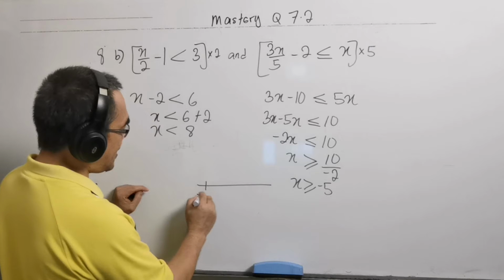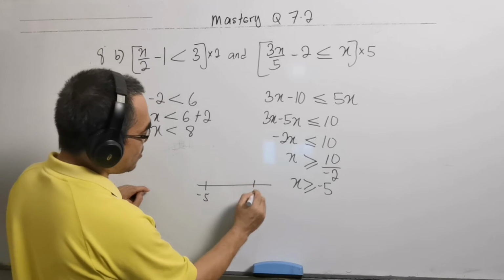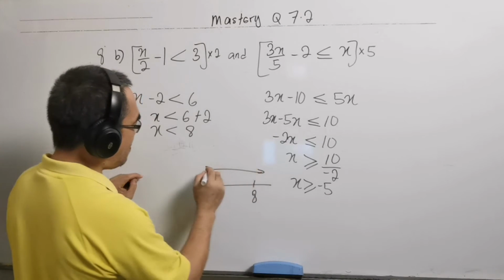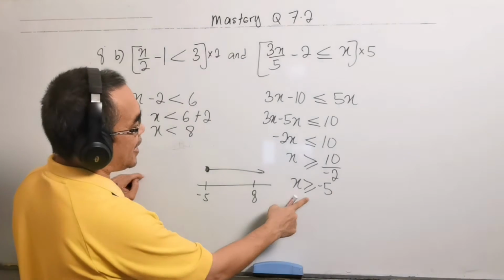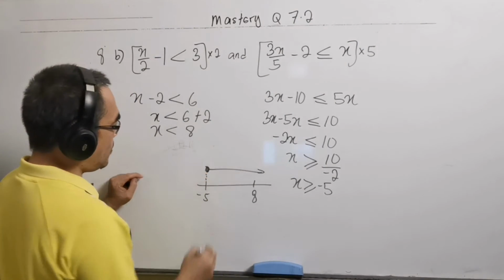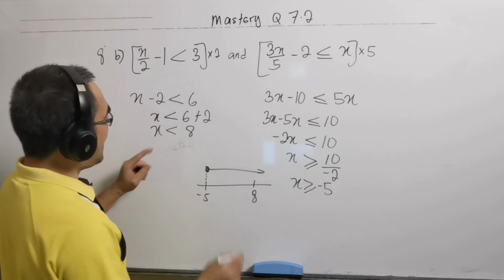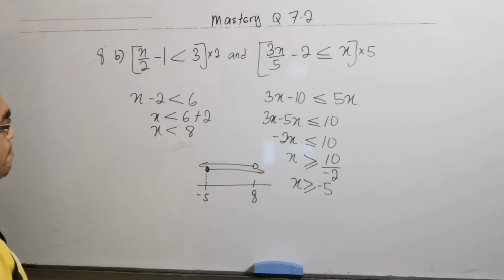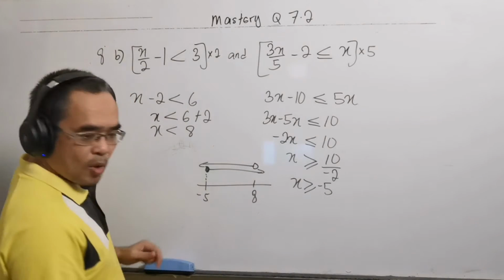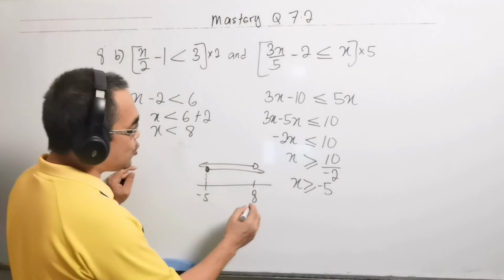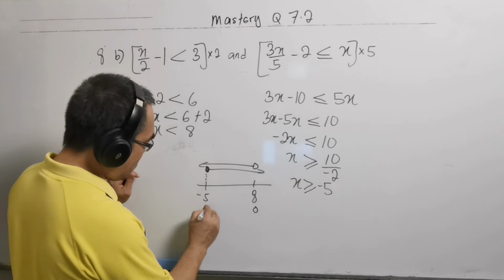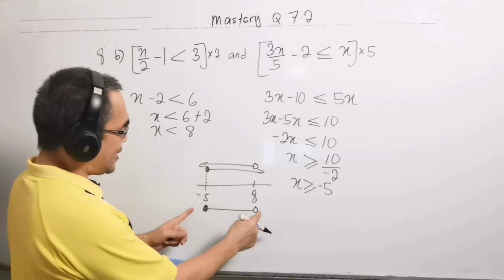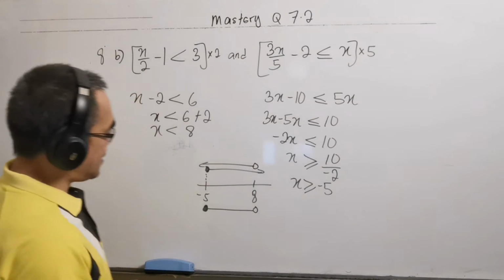Draw a straight line. Negative 5 is on the left side. 8 will be on the right side. Larger or equals to. So going up there. So in this case, because this is larger or equals to, it has to be blackened, okay? And then less than 8 to the other side. So sometimes, it's okay to draw one line like this, but this one is blackened. So this is another way how to draw. So whether this is up here or not, that's another matter, okay?